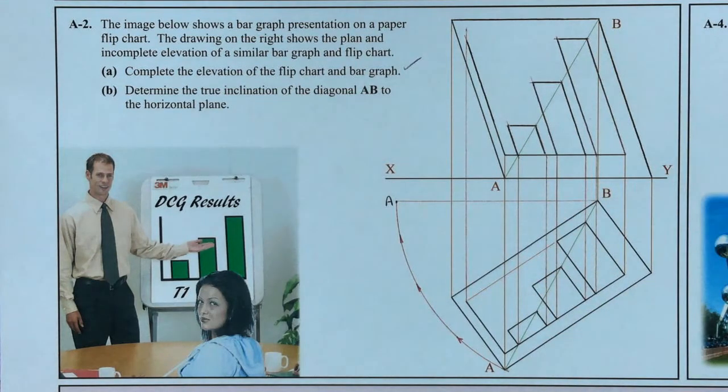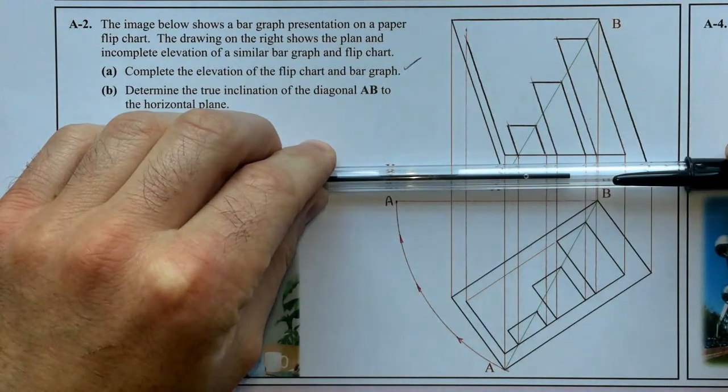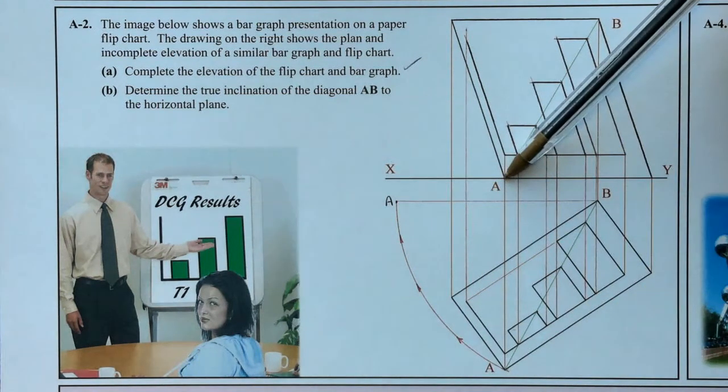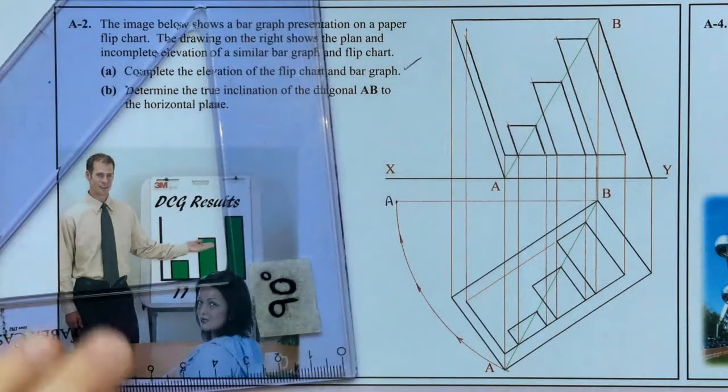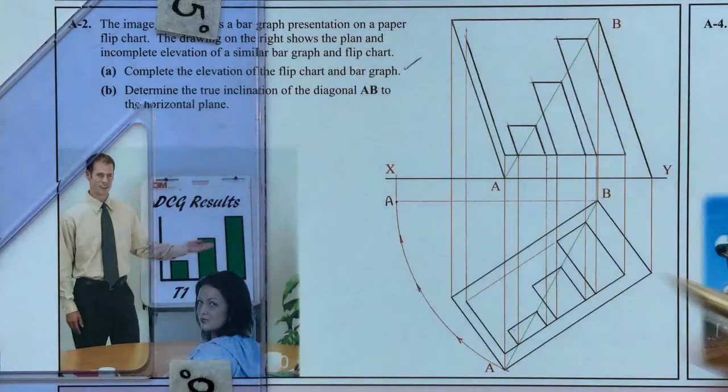But what you can notice is that that line, BA in its new position, is parallel with the XY line. Therefore, because it's parallel with the XY line, remember, my elevation is when a person is looking straight perpendicular to the vertical plane. I am now looking perpendicular to the line BA in its new position. Because I'm looking perpendicular to it, I can now see it as a true length in my elevation view. So, A was still at this height here, it was on the XY line, so it still remains on the XY line. So it's simply a case of where I've got it in its new position in plan, project it up to its new position in elevation.